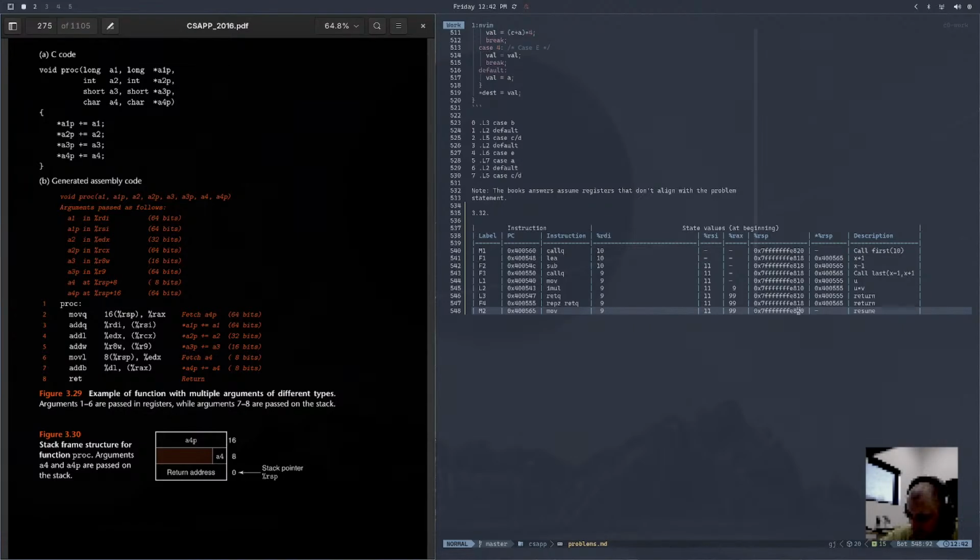So then we get our generated assembly code. The first thing it takes is RSP, the stack pointer. It takes the stack pointer plus 16 and stores that in RAX.